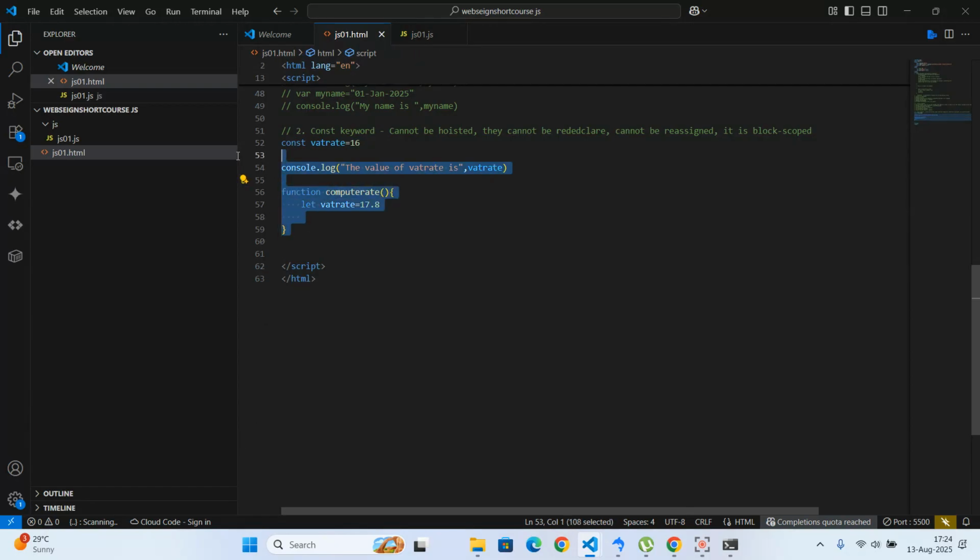So the third one is let. So let allows us to define a variable that can be reassigned a value. In short, you can give it a new value. Something like my name, something like first name. I can have a first name different, and next time I come, the first name is different. This one cannot be hoisted, which means you have to declare it before you use it.